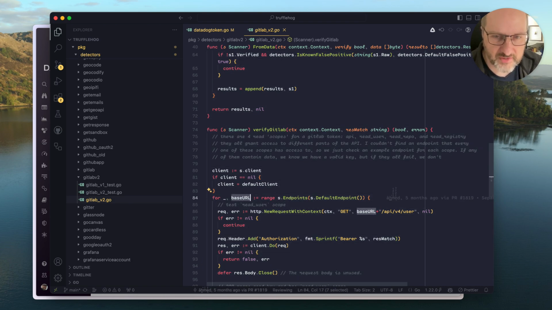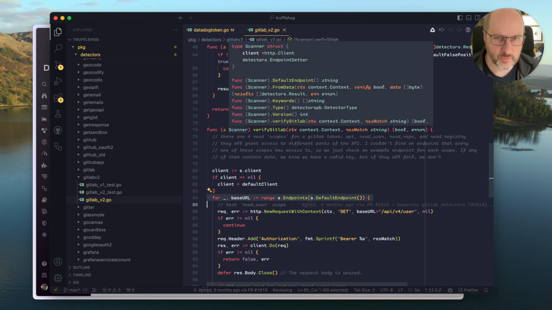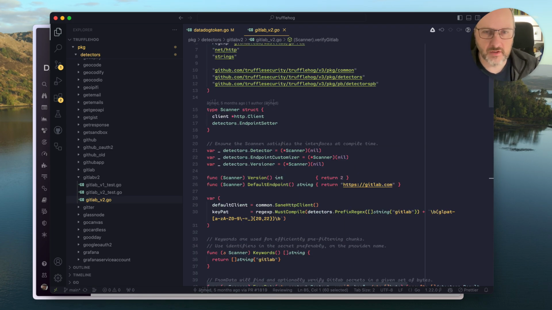That looks almost exactly the same as the code I just wrote a moment ago with that hard-coded list of endpoints, but instead it's looping over the result of calling endpoints on this scanner thing, whatever that is. And this all appears to be powered by the bit of magic up at the top here.